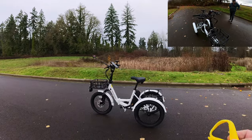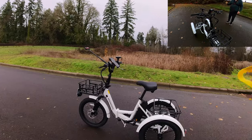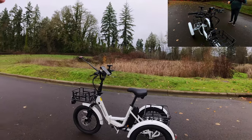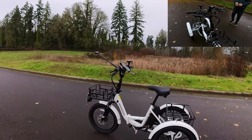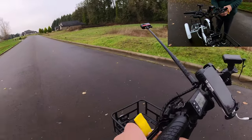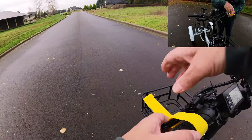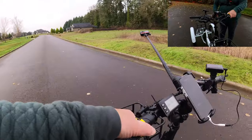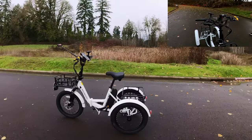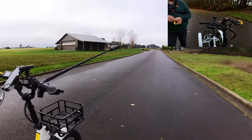Now, this here, this little Rapid, I get nothing from these guys. I bought them myself just a couple weeks ago for keeping my battery lines, because I got so many bikes, keeping the batteries all tied up and stuff like that. But just take one of these. This is the shorter one that they have, 8 or 9 inches. Just pull it around here, hold your brake in, tighten it up, wrap it. Now your bike's not going to go anywhere on a hill. If you say, I just don't trust one of them, they come 8 to 12 to a box.